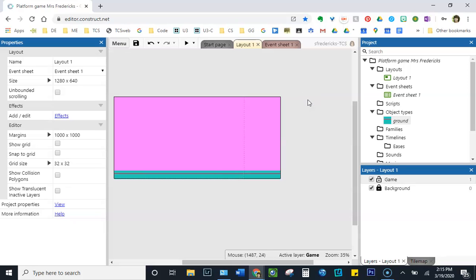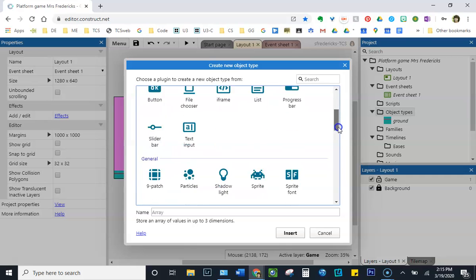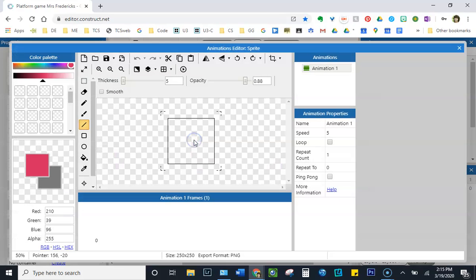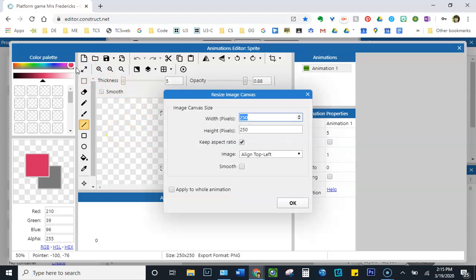Okay, so now we're going to add some platforms for our player to jump on. Let's again go to Object Type, right click, add new object type. I'm going to go to Sprite, and we're going to resize this, and this time it's going to be 48 by 48.